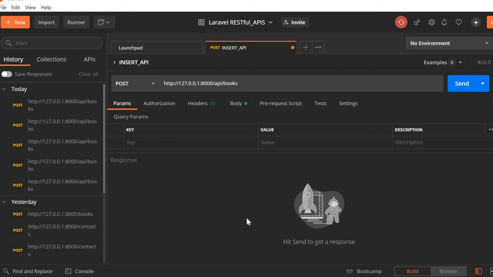Hi guys, I want to take you through how to create a Laravel RESTful API, and we are going to create 4 operations, or rather 4 functions. We are going to create a function for inserting information into the database using the endpoints. The other function is for reading, or rather retrieving, that information from the database, and another one is updating that information, and the last method is for deleting using the API.